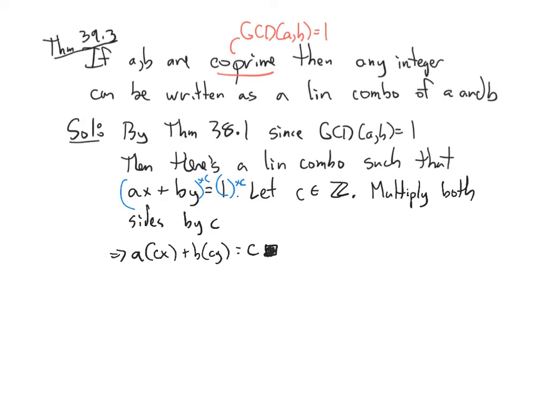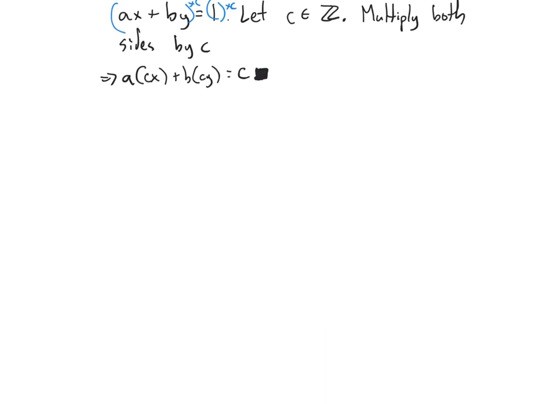So we just showed that as long as there's a linear combination of a and b that equals 1, you just multiply both sides by any integer that you like, and you get a linear combination that equals whatever number you want. It's just that multiple of x and y. So that's pretty cool and pretty easy. So let's kind of do something along the lines in the other direction. So let's do the following theorem.